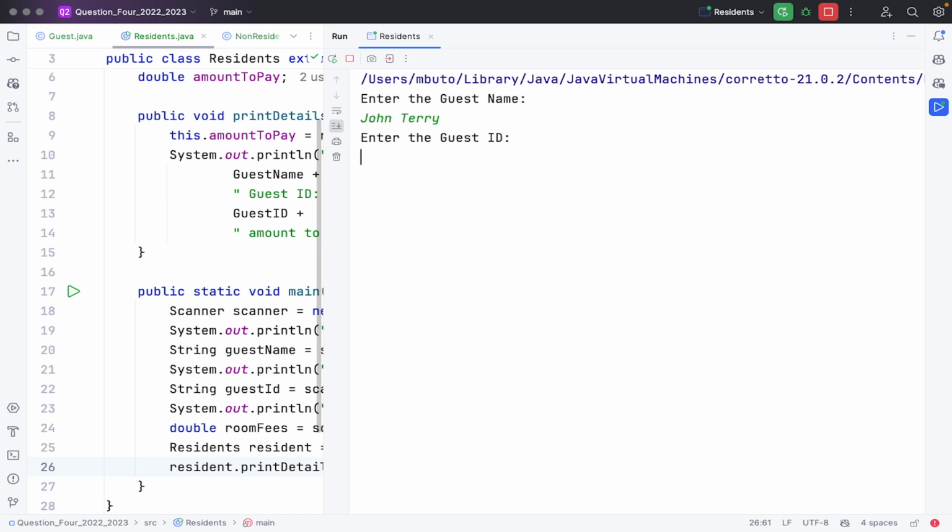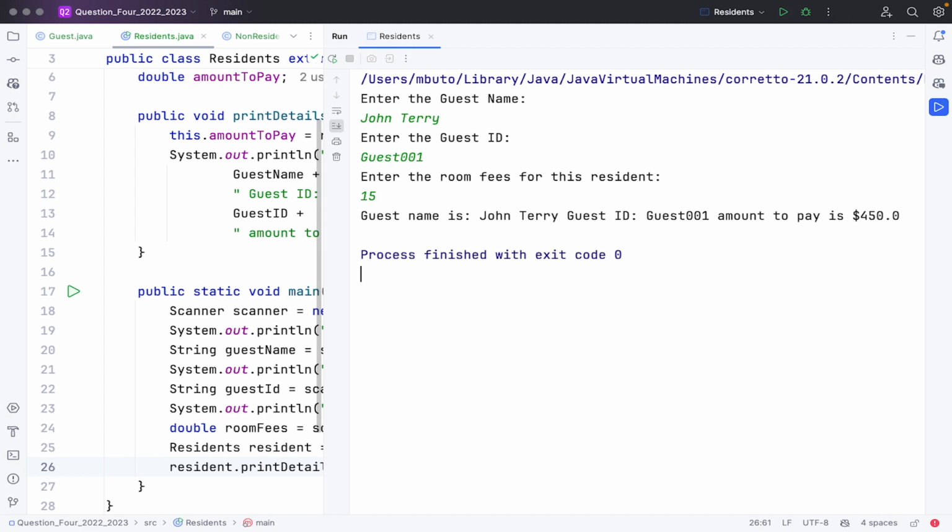The ID is guest 001, and the room fee for this resident, let's charge them $15 for the room. So the guest name is John Terry. The guest ID is this, and the amount to pay is this, $450.